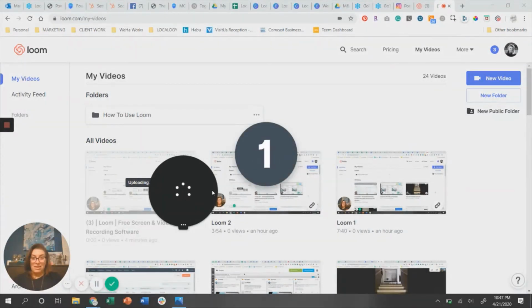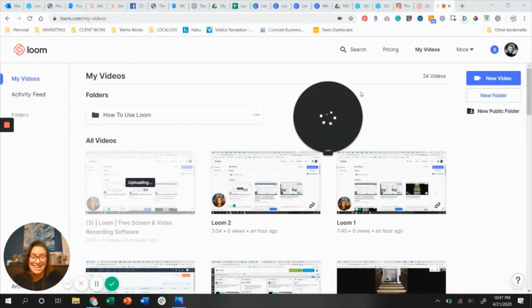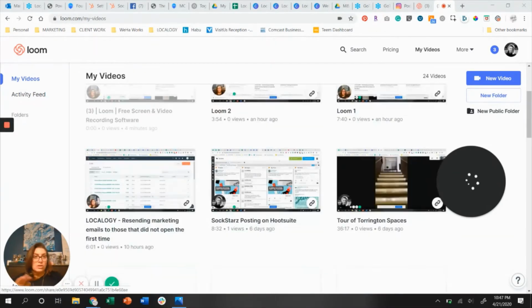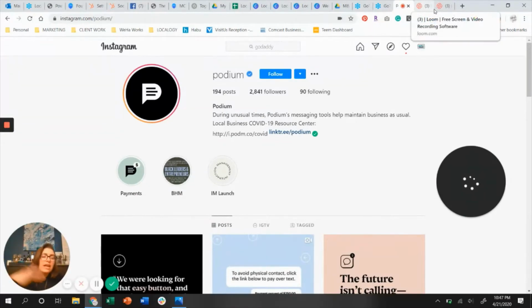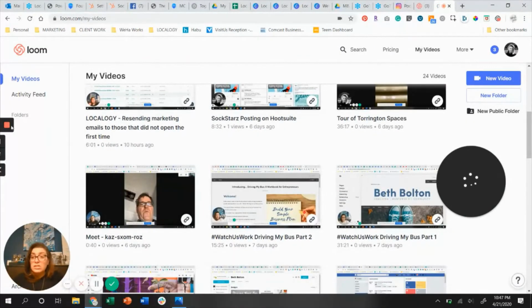It's going to count me down a little bit. And then I'm literally recording within a recording. So it's kind of wild, but it's literally as simple as that. So, you would walk through, show people what you've got going on, go to all of the things, do a little walkthrough. And then once you're done, you would click stop.